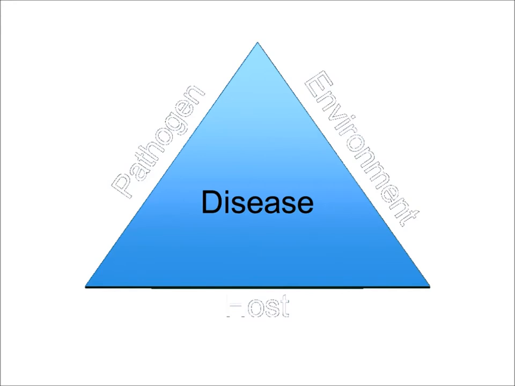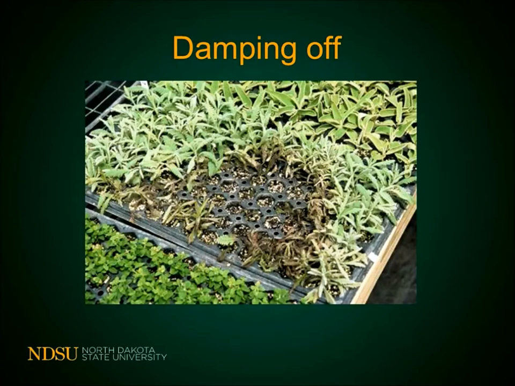One other thing I want to mention, and it's maybe a little bit of an odd thing, is that I always try to think of myself as a fungus whenever I'm trying to come up with a plan for how to control a disease. Fungi in general like coolish temperatures and lots of moisture. So if you can do things to limit moisture and increase temperatures, that helps in most cases. A really good example, something that Kathy just mentioned, was the pruning of trees to open up the crowns. That allows air movement through, the leaves will dry off, and things like apple scab will be less of a problem.